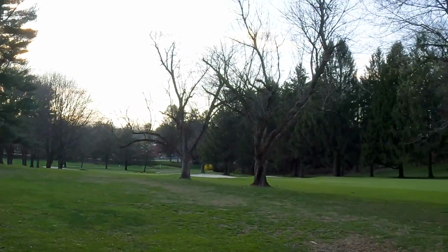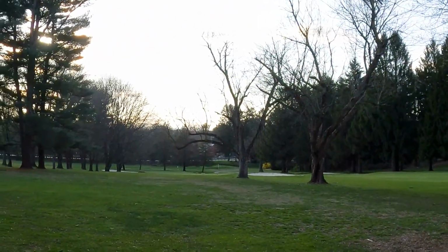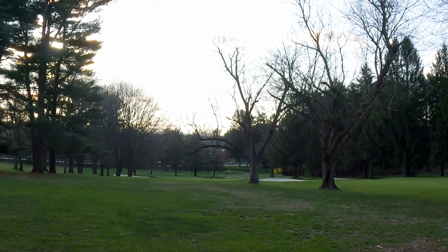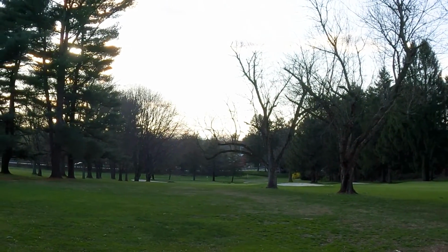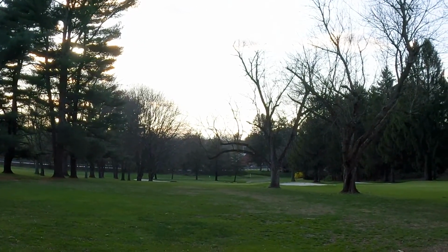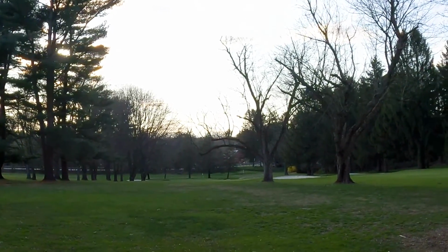All right, so I caught the trees and it kicked it even deeper. I actually have a shot. If you get over here far enough, it's kind of open, so looks like they took a tree out down here this winter. So I've got 155 down the hill. It's gonna be a nine iron down.